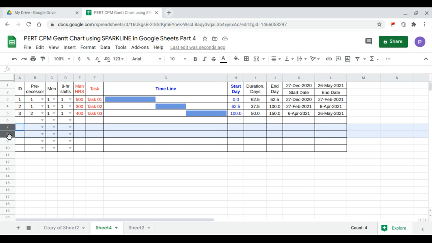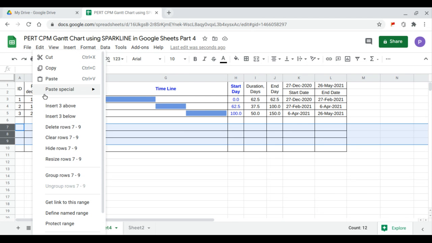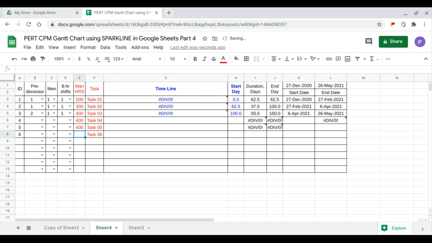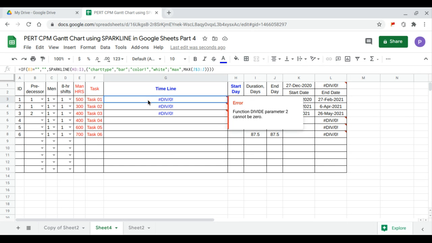Let's say I'd like to expand this, add 3 more tasks. Insert above. Let's say I'll add 3 more tasks. And let's say task 4 requires 400, task 5 requires 600, and task 6 requires 700. And our default will be 1 man per task and 1 shift per day. So we can expand this. We can drag this downward.